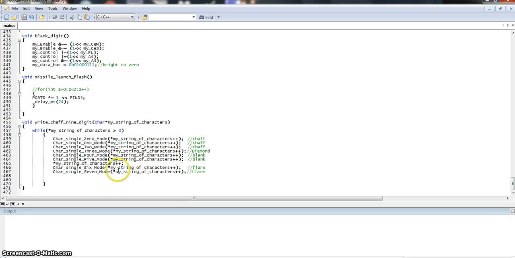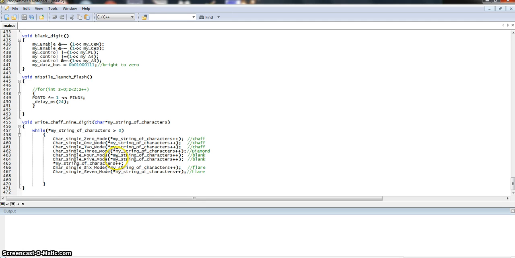And then here is the tricky part. I added a dummy iteration right here. This is where the missile launch code comes across the line and goes into the array. So the missile launch code goes here. And obviously I don't want to display that. I just want to send that to another part of my program to light up that LED.